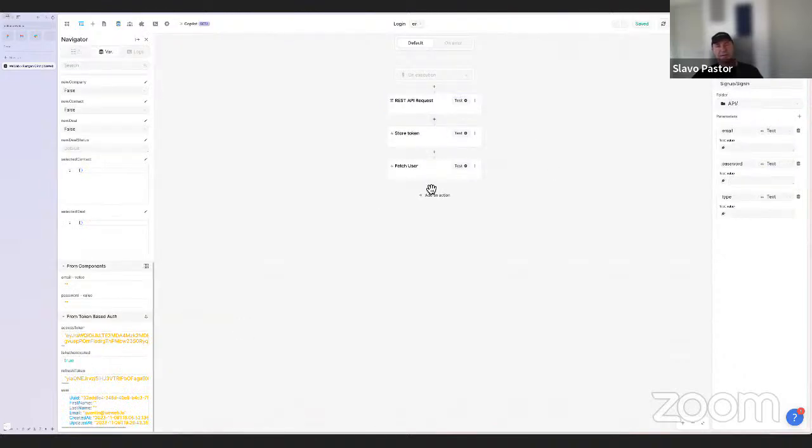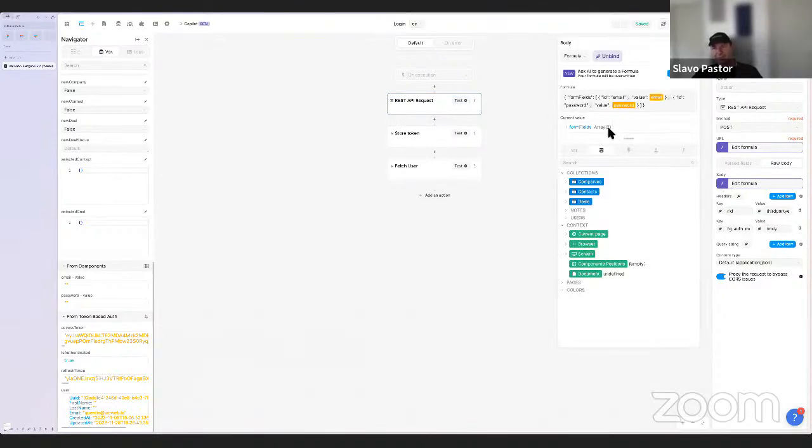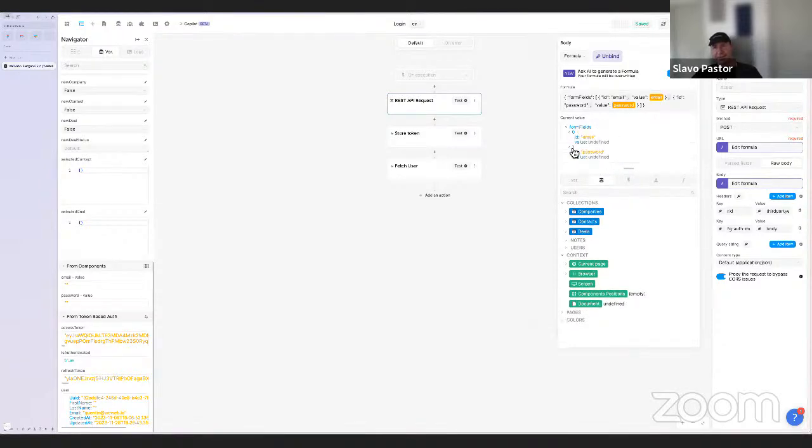And what this workflow does is it makes an API request. Again, a very straightforward API request. Mike, I believe these keys are your FastGen keys that are relevant to authentication. And then in the body, he just sends the email and the password.